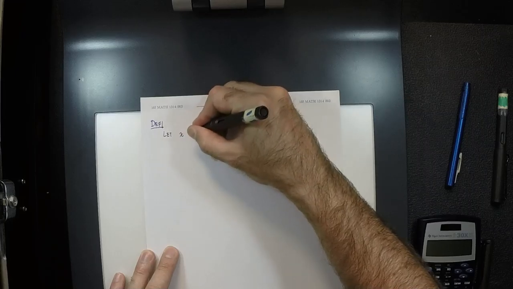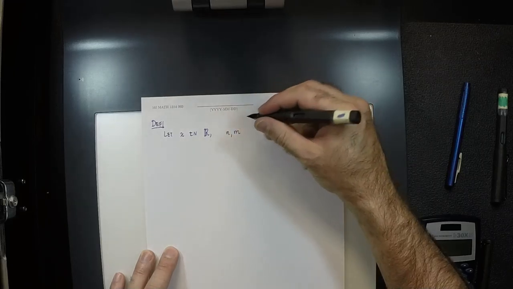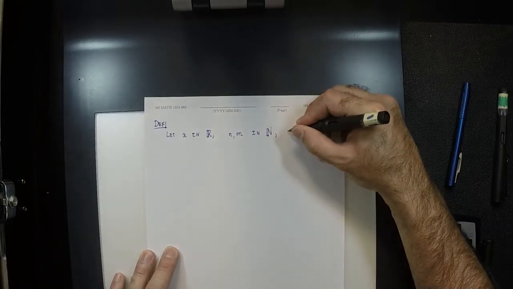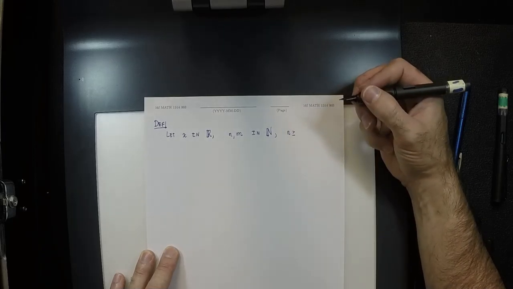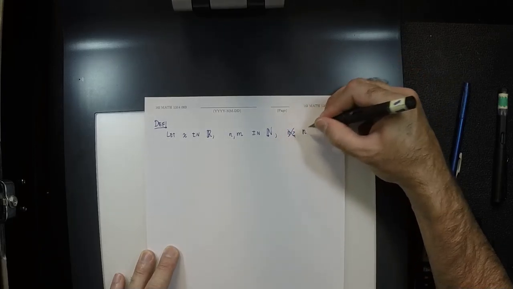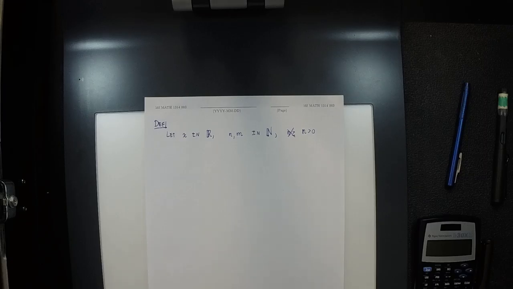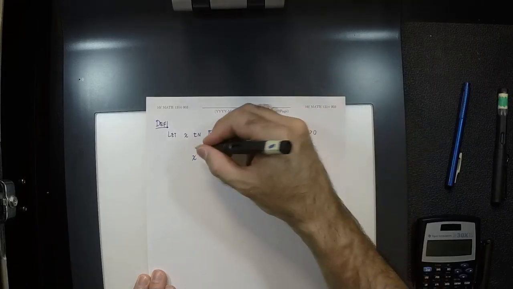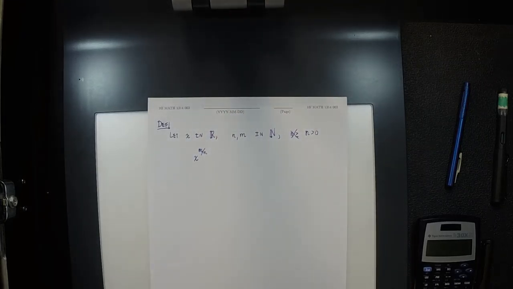So, definition. Let x be real. Let n and m be in the naturals with n greater than or equal to, what do I want? So it has to be positive. Yeah, positive, that'd be fine. I had to think about it for a second. Okay, so definition: x to the m over n.